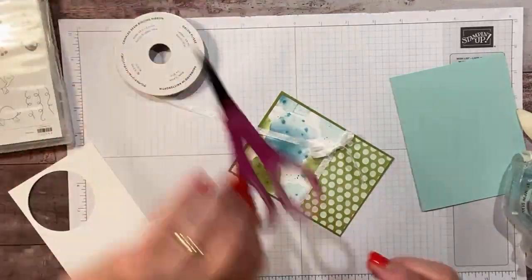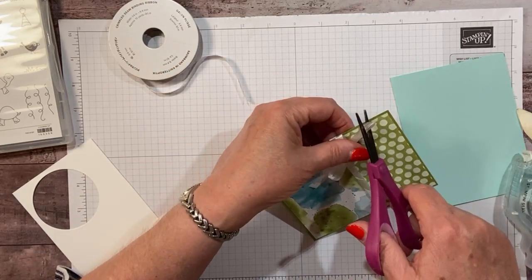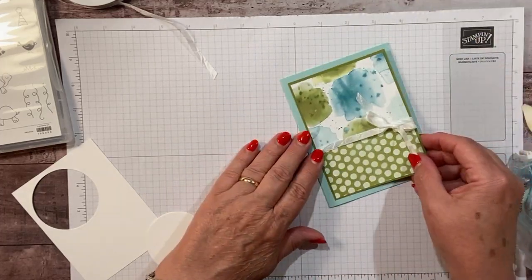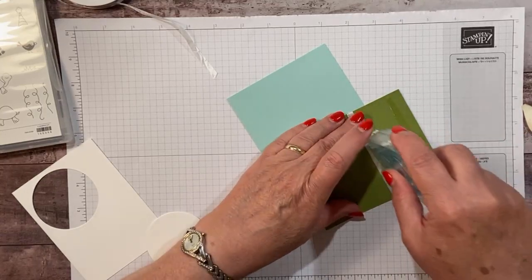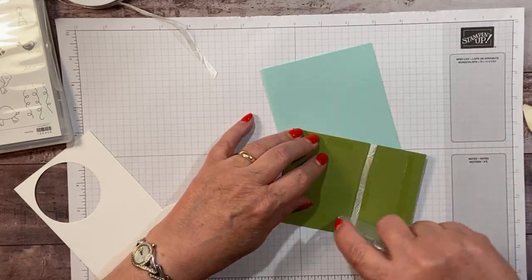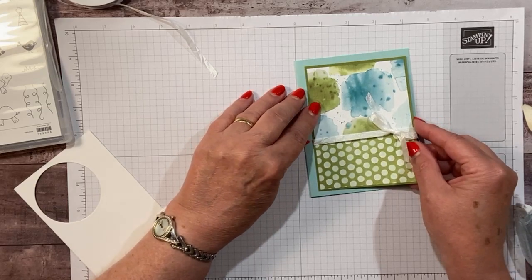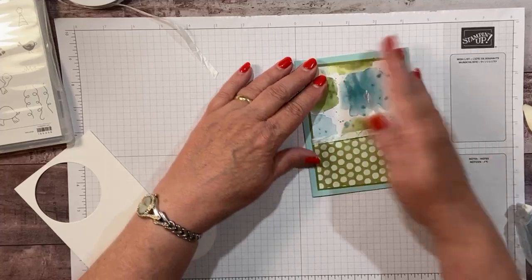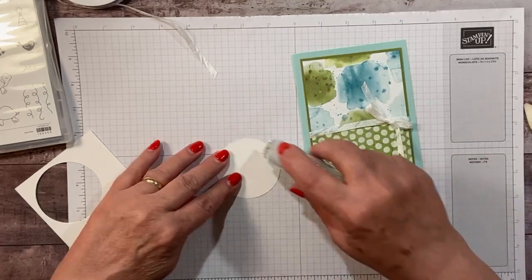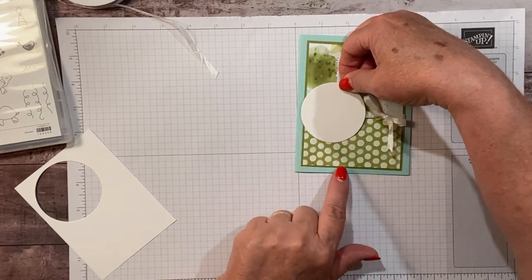It's such a pretty day today. I don't know if any of you've been outside yet. I had to stand outside today — it's senior pickup day at the food pantry, so I stand outside and check everyone in as they come by. I got to spend a couple of hours outside this morning, which was really nice. So I'm just placing this right in the center and I left a little bigger border of the pool party. Then I have a white circle that I die cut and I'm just going to adhere this down flat.